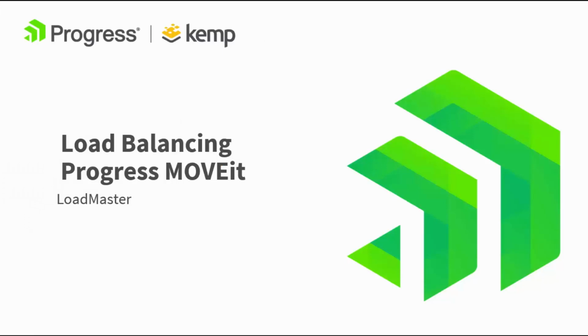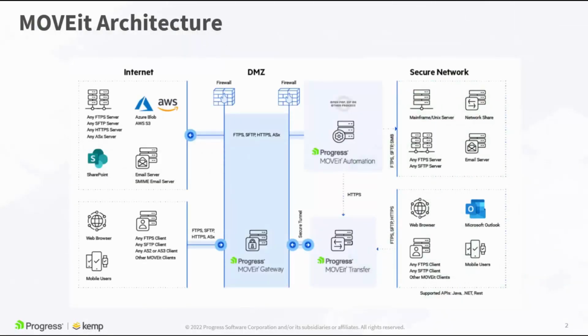In today's enterprise, the need for secure file transfer and the need to automate workflows and tasks is needed more than ever. Progress MOVEit delivers on both by providing secure file transfer while meeting regulatory compliance such as PCI, HIPAA, and GDPR, plus providing complex automated workflows without the need for advanced scripting skills. With Progress and the latest acquisition of Kemp, they have now added the ability to provide the necessary availability, resilience, and scalability to round out this complete solution.